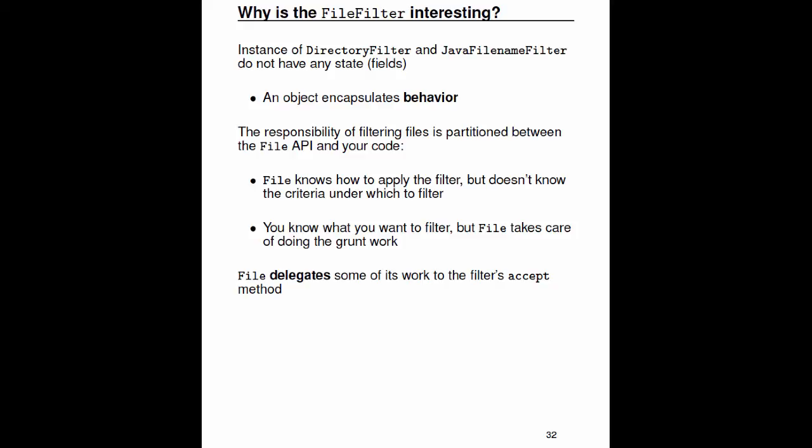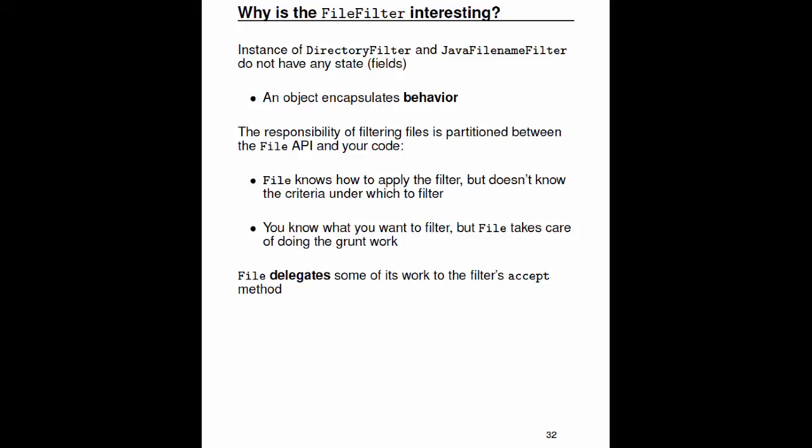Java IO file is a class that's provided as part of the standard JDK, and there was somebody else, probably many years ago now, who wrote that. And so the file object is responsible for understanding, down at the lowest levels of the operating system, how do I go find the files in a directory? But it doesn't know how your particular program is going to want to filter those files.